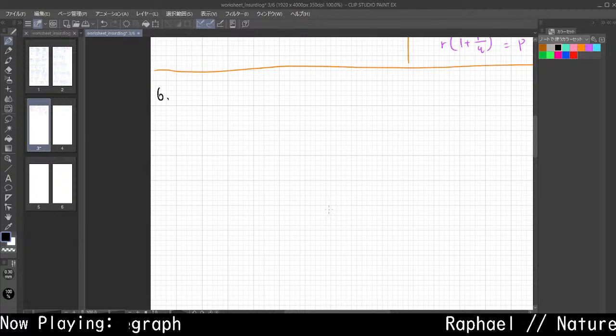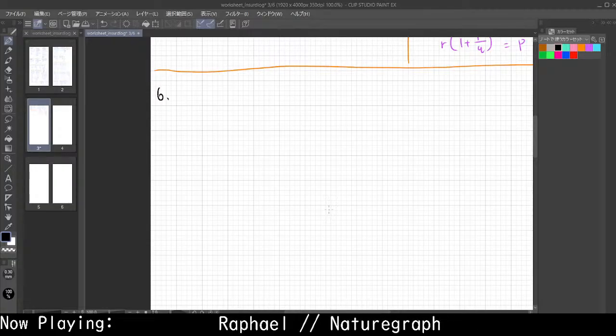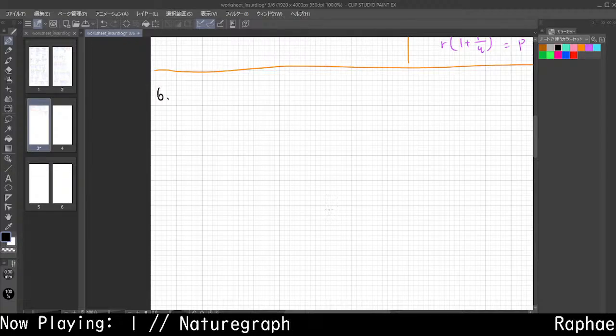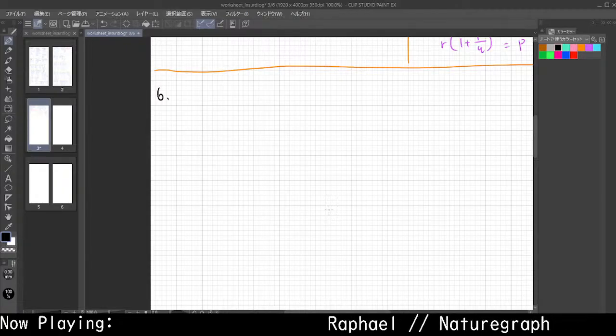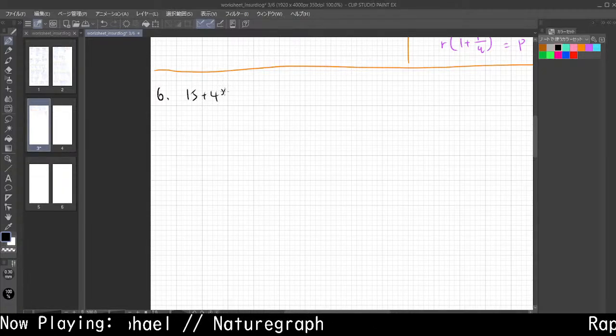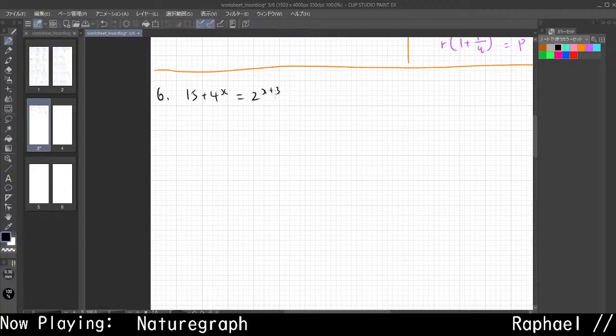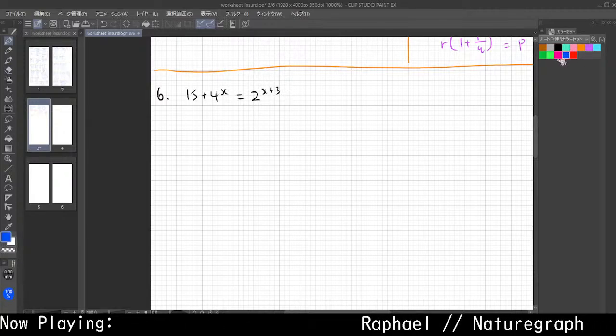So it's basically the type of index equation where you have to solve it, and in this case you see there's a 4, there's a 2 over there, right? And 4 you can write as 2 squared, so you already have the 2 to the x and 2 to the 2x double index equation. Therefore this is definitely a quadratic. So the equation we start with is 15 plus 4 to the x equals 2 to the x plus 3. Again, you want to simplify this as much as you can.